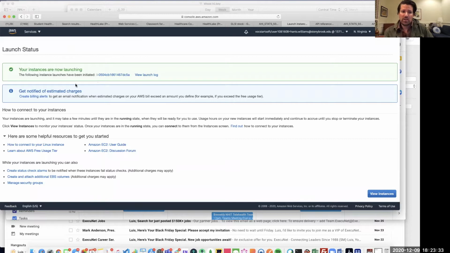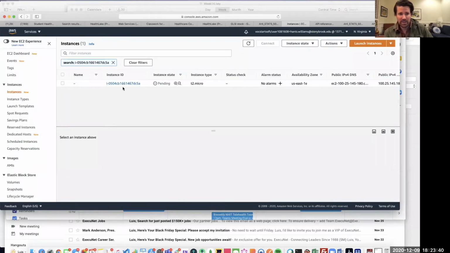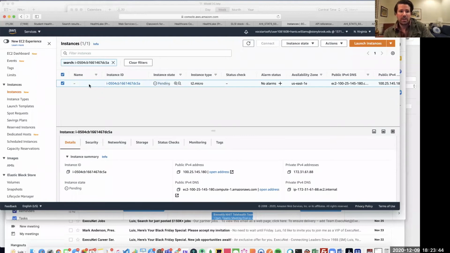So we can now see that our instance is being launched. It's been initiated. I could click on this hyperlink, and it's going to take me to the state, shows that it's loading, and I'm just going to rename this quick, called Streamlit AHI test. All right. And now we can see it's running. And most importantly, we could see our public IP.